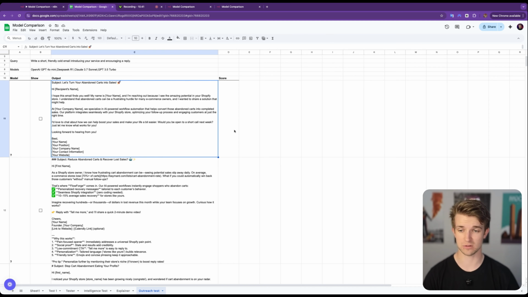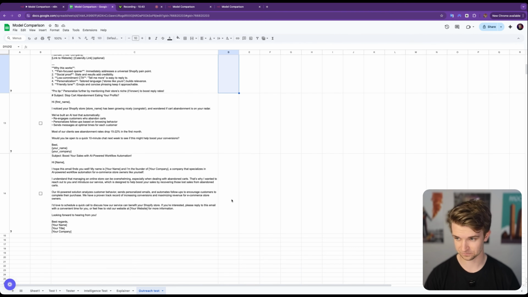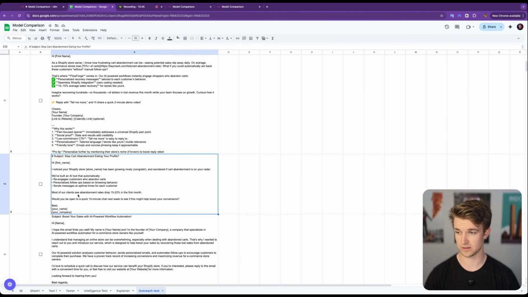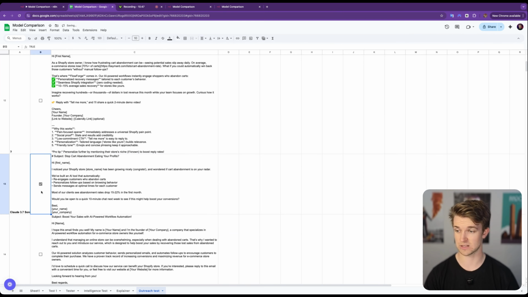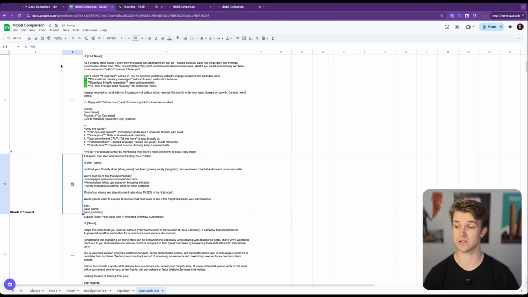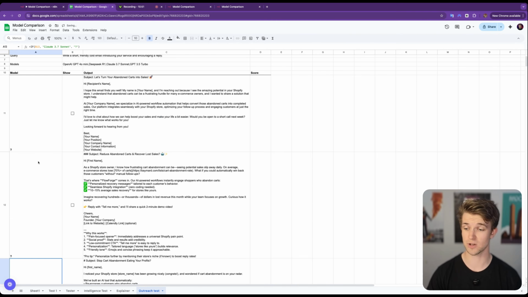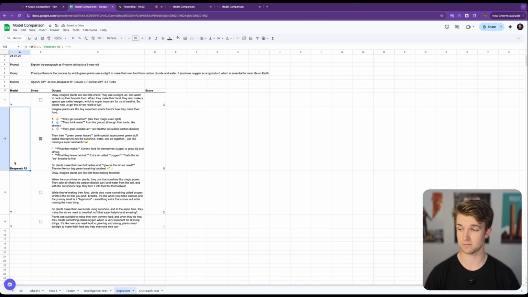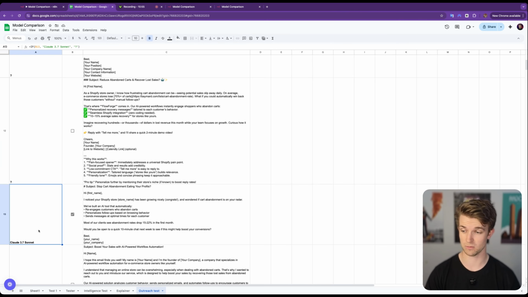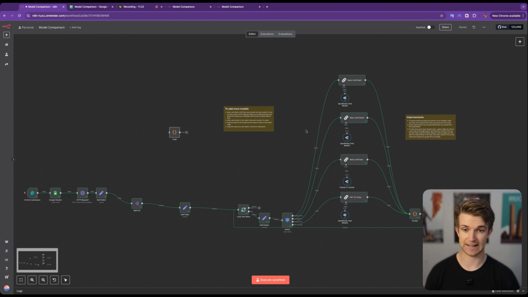So we can go through here, we can score these and see which one we like best. I think this one might be the best, so I'm going to select this one, and we can see this one's Claude. Okay, so for this scenario, I'm going to use Claude, even though on the previous one, I liked DeepSeek the best. For this example, I like Claude the best. If I wasn't using a tool like this, then maybe I would have selected Claude for both, and I wouldn't have seen the intricacies between why I like this model for this thing and why I like this model for this thing.